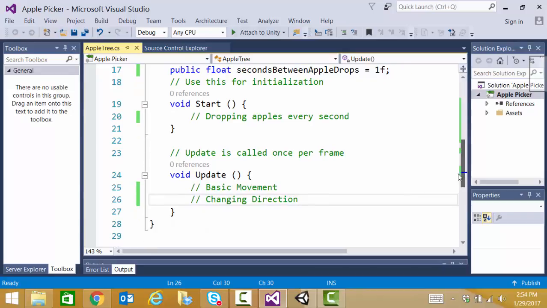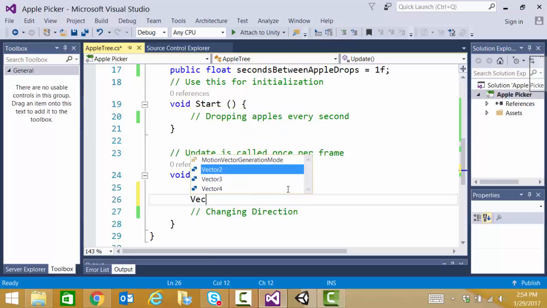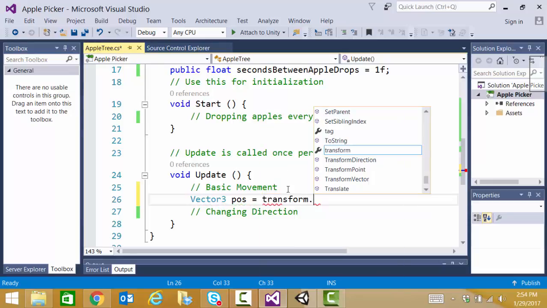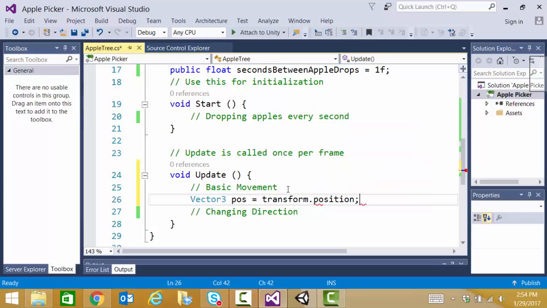What we want to do is create some basic movement. And we're going to create a variable type called a Vector3. A Vector3 is basically a three-dot position, X, Y, Z coordinates. You have all three, so you're keeping track of three numbers as a position. And we're going to set this equal to the transform position of our object.